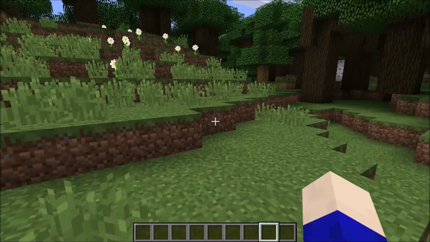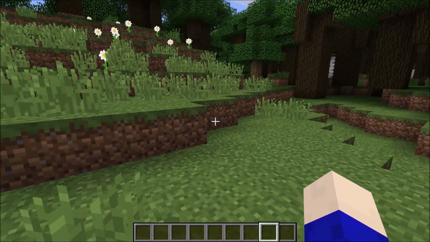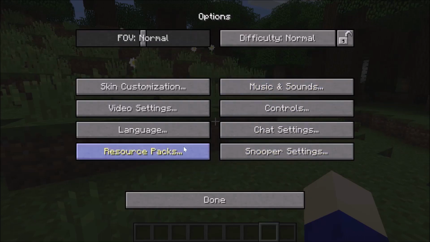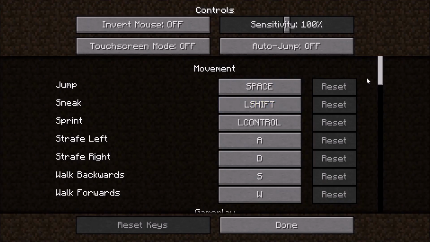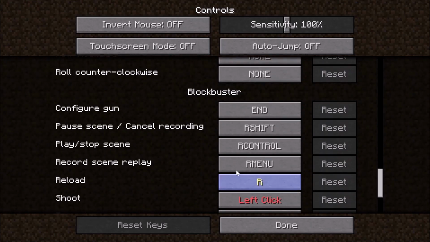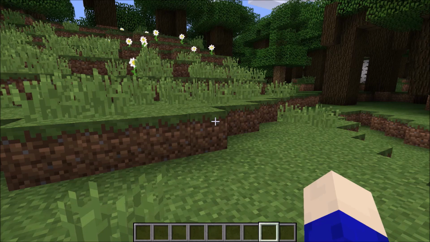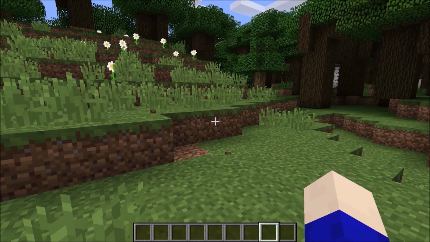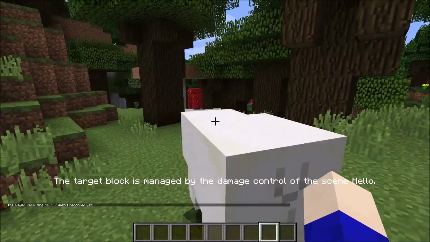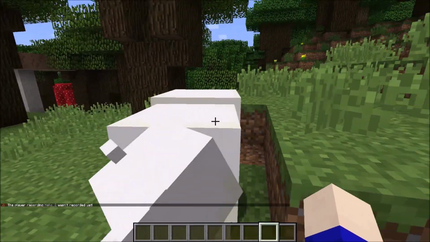It's like, lightning? Is it still there? Well, all you gotta do is, in here again, I will show you guys this again, because I cannot stress how useful this is, to just scroll down whenever you forget which control you want to use. Gonna look for play/stop scene, right control. Okay, so I'm gonna click my right control button, and polar bear's here. Look at him. He's gonna look around a little bit, and then he's gonna start pacing.